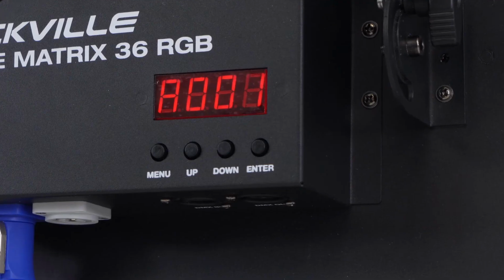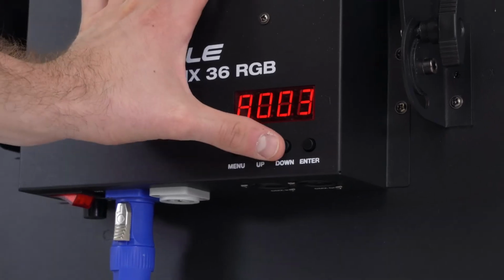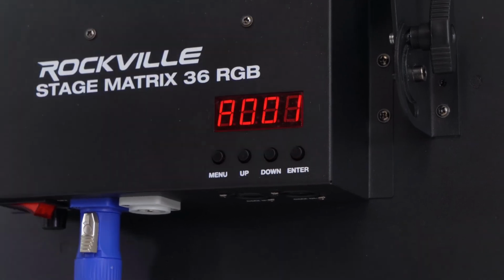So next we're going to want to go to the A mode to set the DMX address on our lights. For today we're going to set them all to A001. Then we can press enter to save our settings, and now we can set our main light to any mode or setting and have the other lights follow.